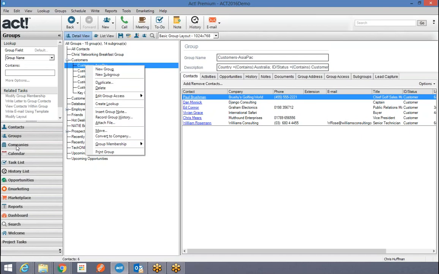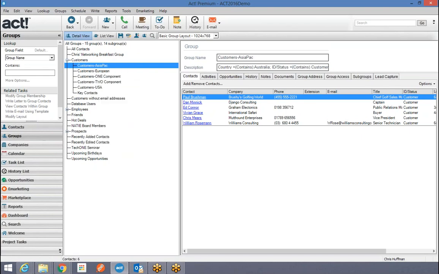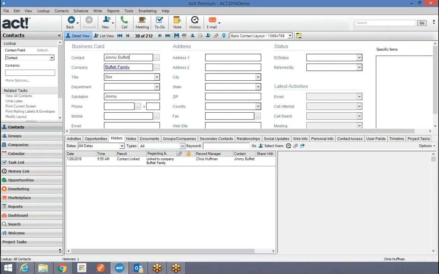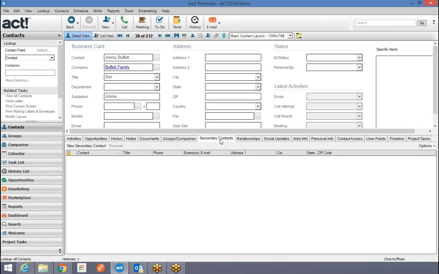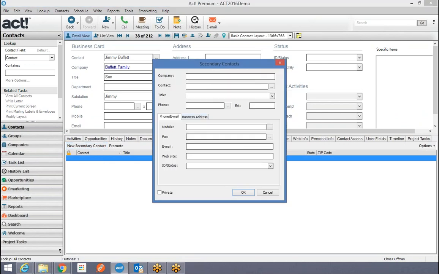I have several contacts within companies, yet a search of secondary contacts comes up empty. Yeah, you know what? Don't ever use secondary contacts. Paul asked this question, and I'll just talk about that for a minute. I never teach this, but a secondary contact could be another person somehow associated with Jimmy.